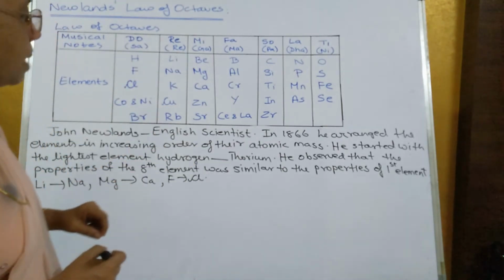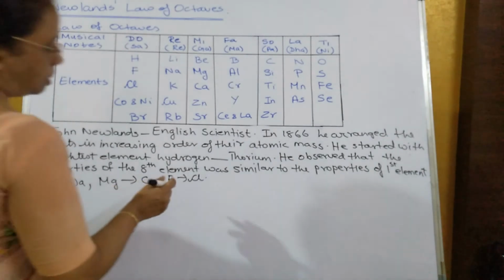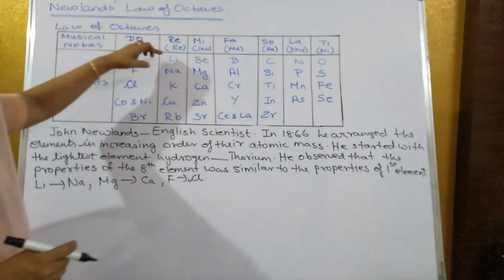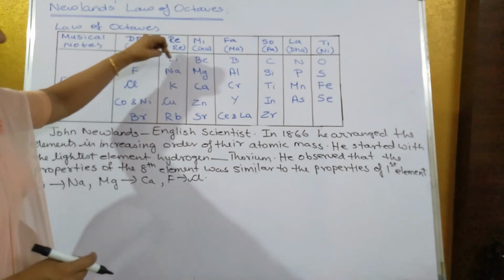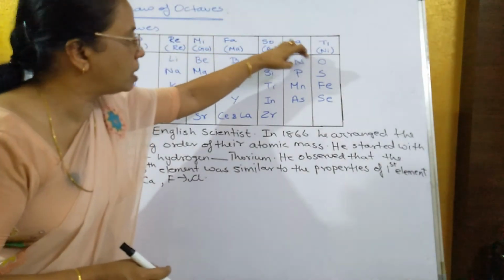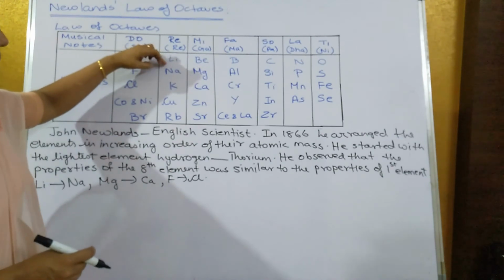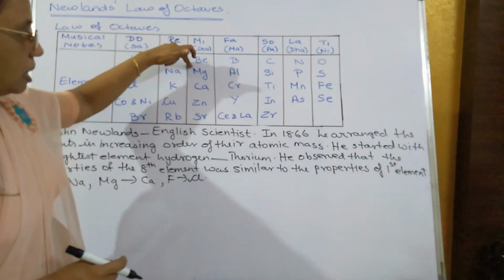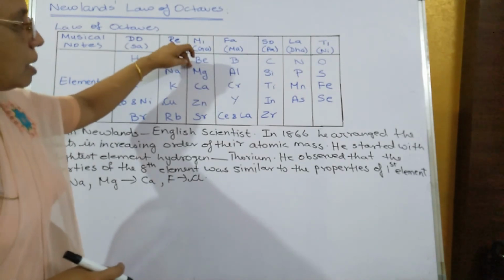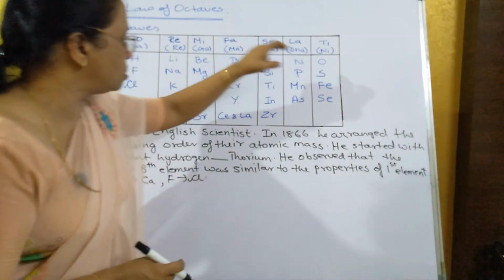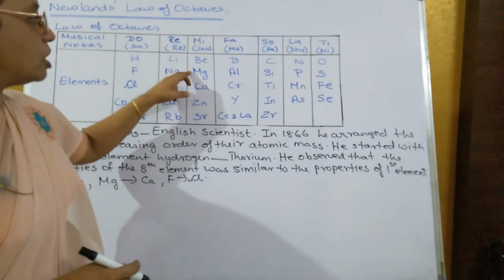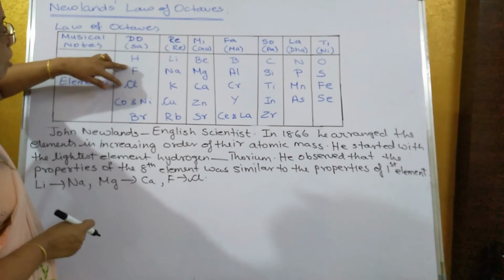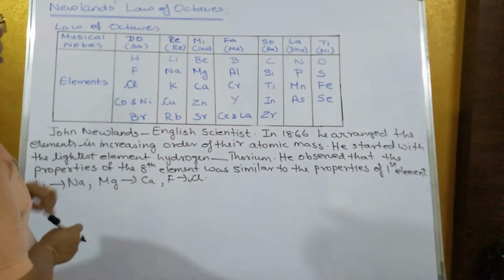counting from magnesium. So जब भी उसने समझो एग्जाम्पल लिथियम लिया, तो लिथियम से आठवां एलिमेंट कौन सा है? 1 2 3 4 5 6 7 8. सोडियम आता है. तो सोडियम और लिथियम का प्रॉपर्टी सेम है. वैसे अगर समझो मैग्नीशियम से स्टार्ट किया, तो आठवां एलिमेंट कौन सा है? तो कैल्शियम और मैग्नीशियम का प्रॉपर्टी सेम है. वैसे अगर मैंने फ्लोरीन से स्टार्ट किया, तो आठवां एलिमेंट क्लोरीन आएगा, तो उनका प्रॉपर्टीज़ भी सेम है.